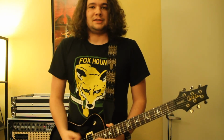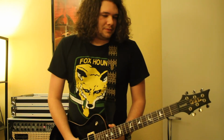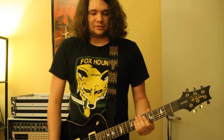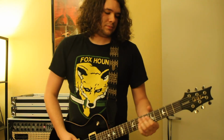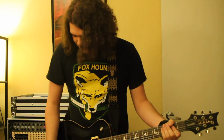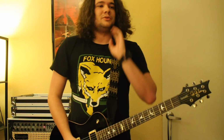So if you don't want to take up quite so much space, if you want to let a singer take over, or you want to let a guitar player take the spot, which of course none of us want to do, then you can roll that tone knob back. So if I play the same riff, here's the tone all the way up. Now if I was to roll that tone back down to about 3 where it was, you're going to notice it's a lot more subtle.